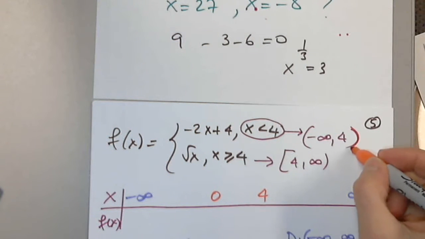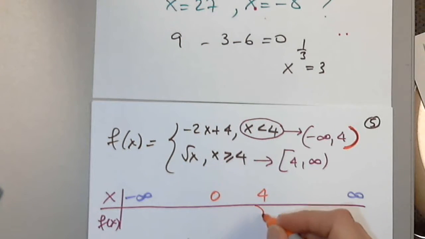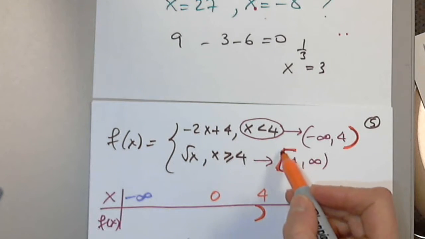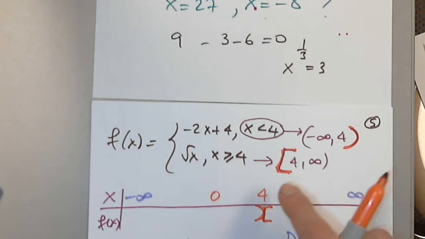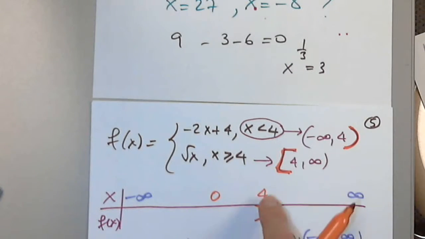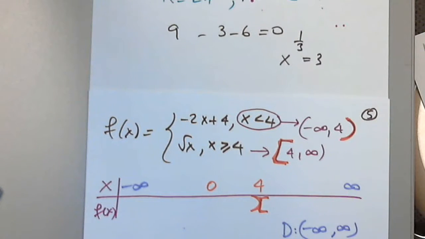So I see the open interval under 4 facing left, and I see the bracket under 4 facing right. They are exactly, both of them, exactly under 4. I saw that many of you did that, and you did a very good job, and I'm very happy to see that. Now I know this is an overkill, but bear with me.